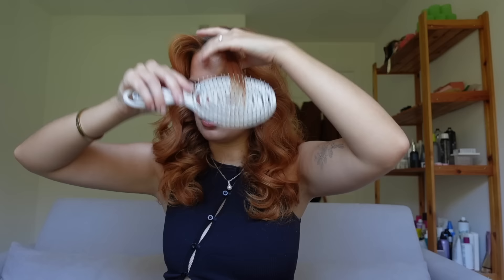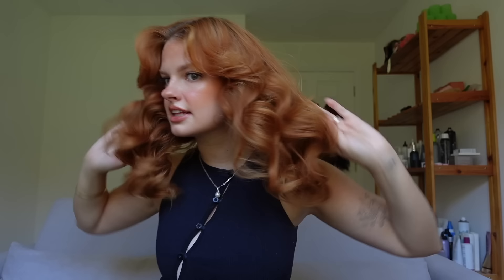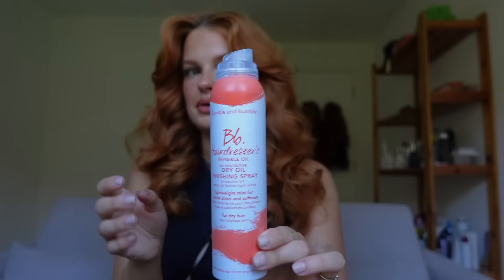As you can see, my little bangs have already calmed down and my hair feels amazing. To finish off: you can spray hairspray, texturizing spray, or put a little oil on your ends depending on your hair texture. I'm going to shape these front pieces — sometimes they're a little wonky so you just play with them until you like the shape. I'll take this Bumble and Bumble dry oil finishing spray to make sure my hair feels super soft and hydrated.